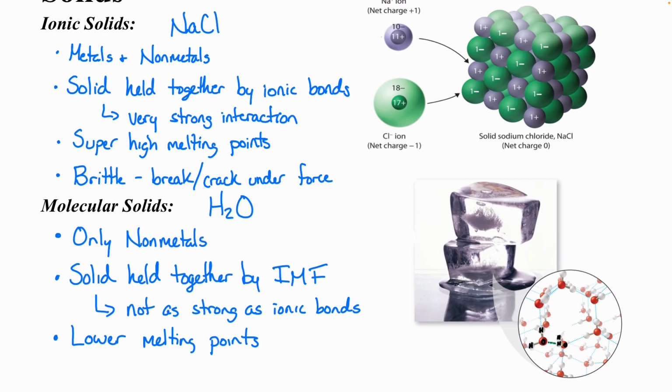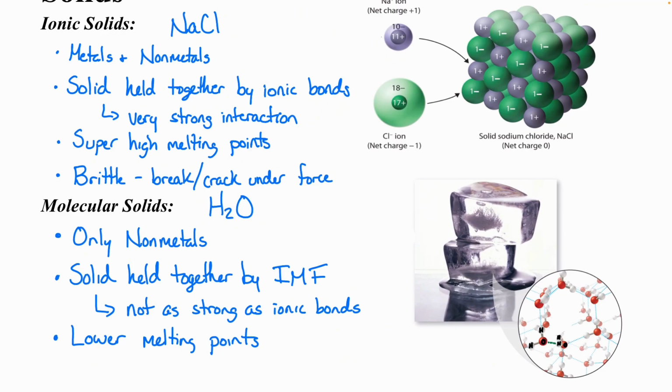All right, importantly though, these intermolecular forces that are holding that solid together are one of those four that we talked about, or one of those three actually that we talked about, either dispersion, dipole-dipole, or hydrogen bonding. Can't be ion dipole because you can't have any ions in a covalent compound.